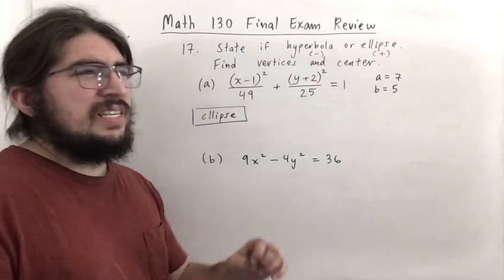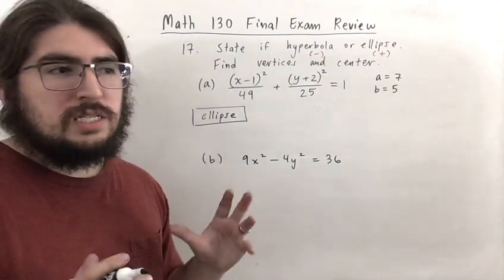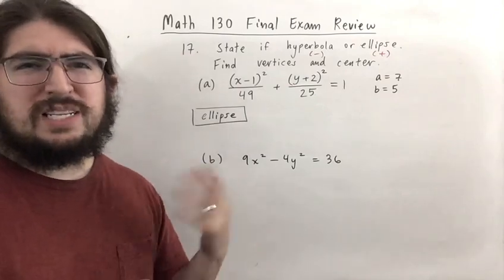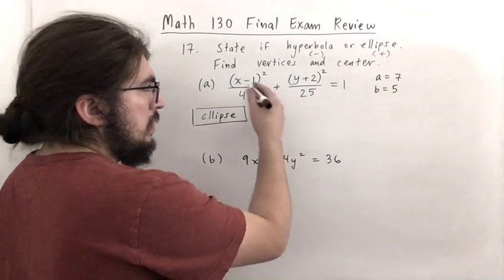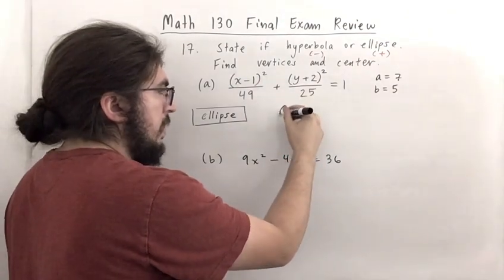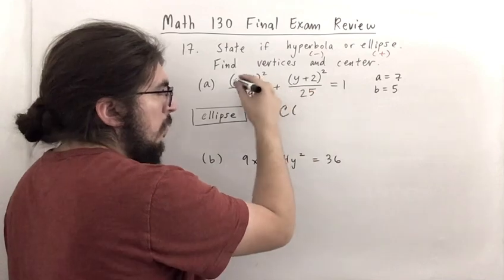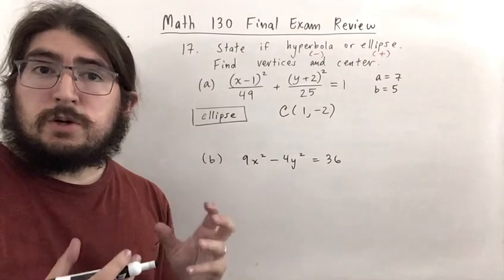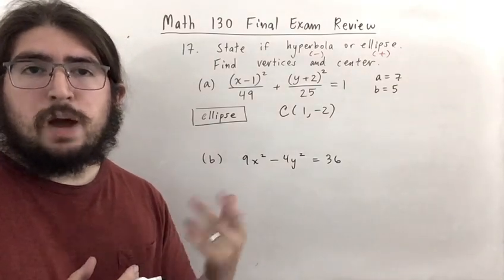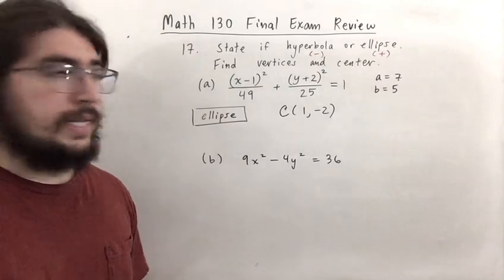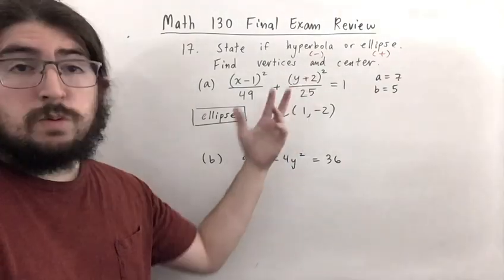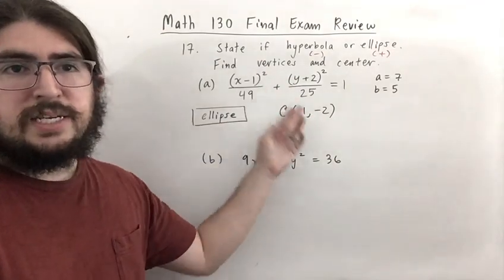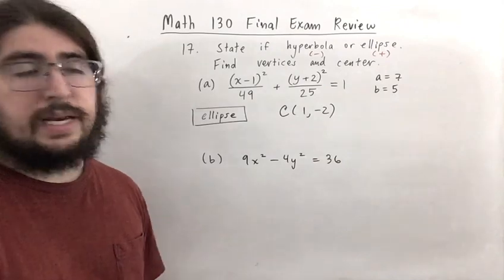So that doesn't necessarily matter too much, but I think what does matter is the distance you travel from the center. So let's plot the center. What is the center? It's what's subtracted from x and what's subtracted from y. So I'll write capital C for center. What's subtracted from x is 1, what's subtracted from y is -2. Think of what we saw with a circle: it was x minus the x value of the center, y minus the y value of the center. So very similar ideas. Y minus -2, notice, would be y plus 2. So essentially, it's a sign change of the numbers next to x and y. Sign change of -1 to get +1, sign change of +2 to get -2.